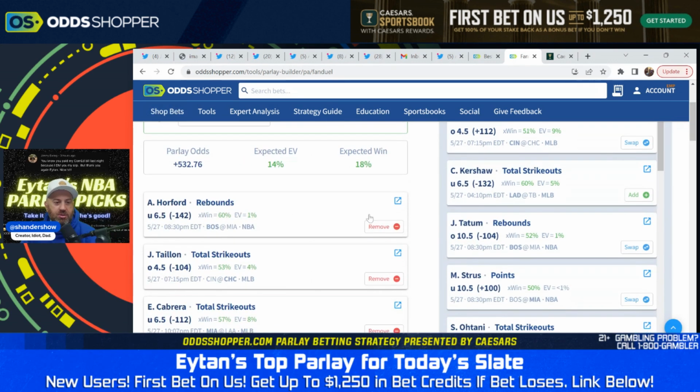Last play is going to be Edward Cabrera under 6.5 Ks. Now, Cabrera can definitely get up there with some Ks. He's got an opportunity to strike out a guy like Mike Trout basically every time that they face each other. There's also the ability for LA to just get to him. You know, the Angels can just get to Cabrera, and that's a big thing in its own right, where you're not relying so much on Cabrera striking everybody out. 29.5 K rate. His walk rate's high.